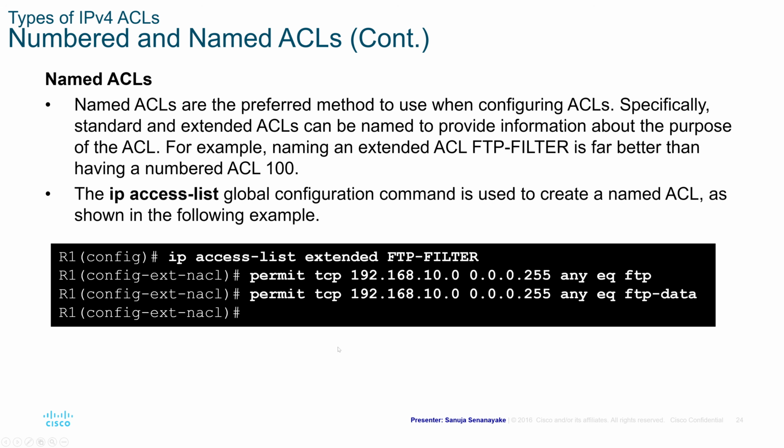So these names you just have to know, and then you can enter what needs to be permitted or denied based on whatever ACL policy you are trying to configure. In this case, we are doing permit tcp, and then it's going to say any and then eq ftp. We are saying allow FTP and then FTP data, and we have named the ACL conveniently so that it is easy to find in those extended ACL lists, right? So when you come back to this router and you look at your configuration, you know exactly what you have done previously. So that's what's shown on the bottom of this screen.